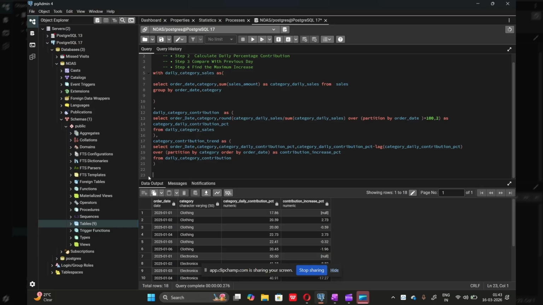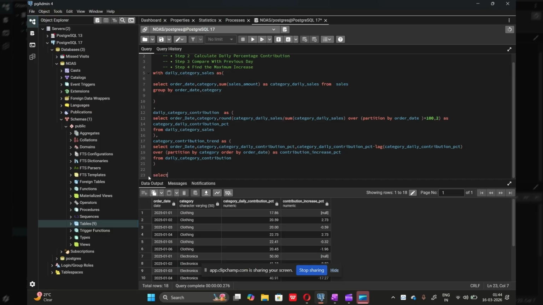By doing so, we know that whenever we use the lag function, there is one null value because we will not have the records prior to that one record. So I need to filter out where the contribution increase percentage is not null and then limit it by 1, and we should get the desired output which we want.